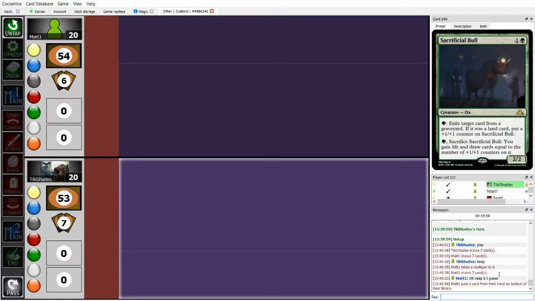So Tiki is going to keep at 7, while Matt is going to keep at 6, and it doesn't seem like it's a good 6 since Matt is saying keep at 6, I guess, and did take a little bit to think about it. So things could be looking rough for Matt's opening hand here.